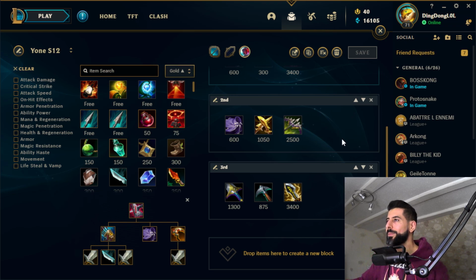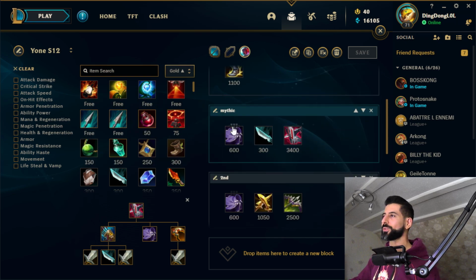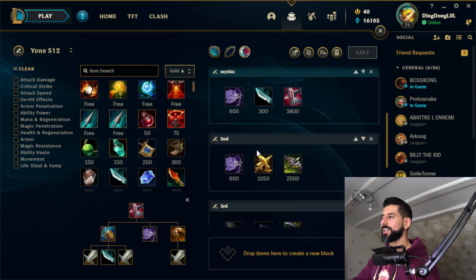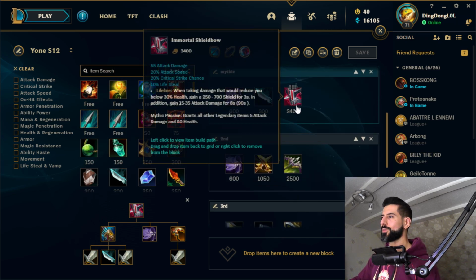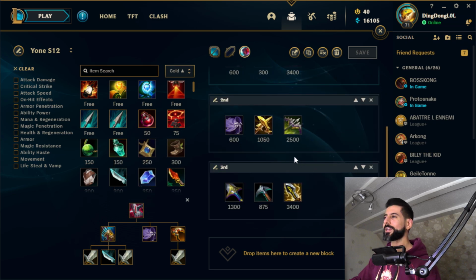And the way you build Mortal Reminder, again, is another Cloak of Agility, and this will bring you up to like 80% crit. From that point, you will have 80% crit. So once you have finished Immortal Shield Bow, if you get Cloak of Agility after that, you will have around 80% critical strike chance.